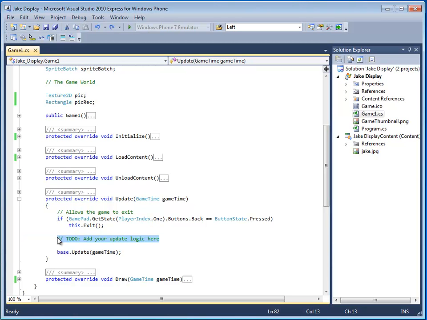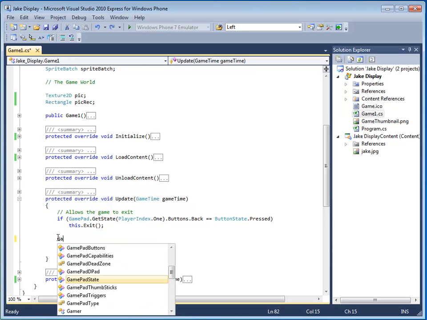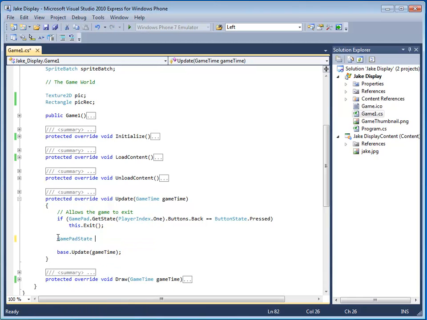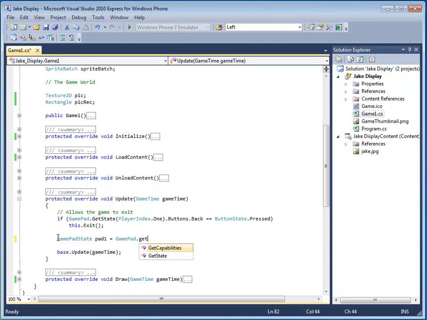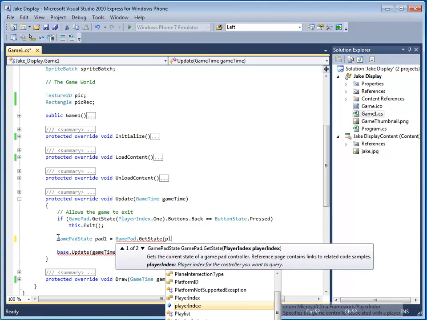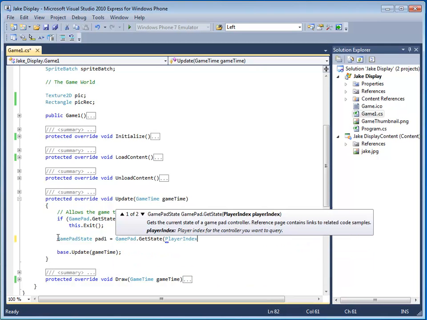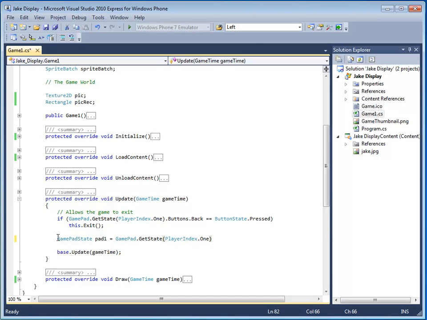So let's go ahead and create a gamepad state. Call it pad1. And it's going to be equal to GamePad.GetState. Which gamepad? PlayerIndex.One. I already have my controller plugged in. There we go.